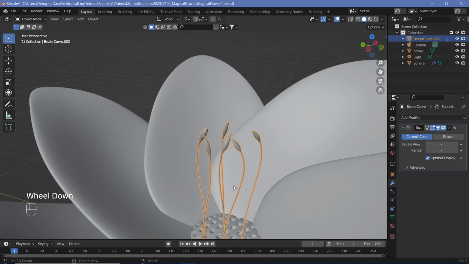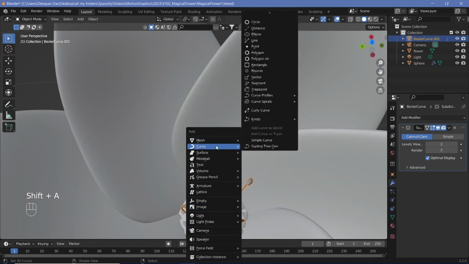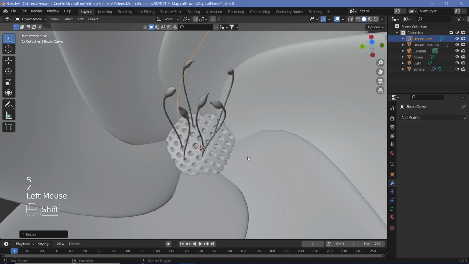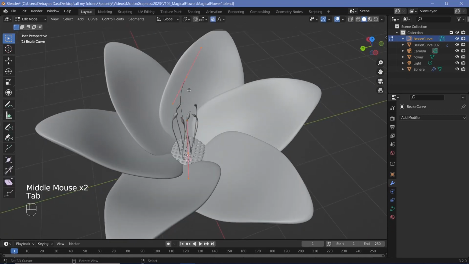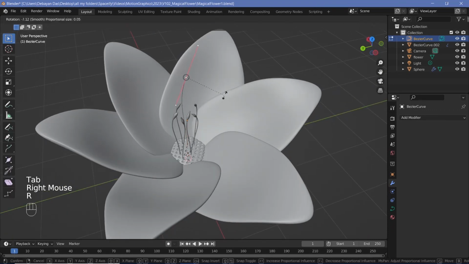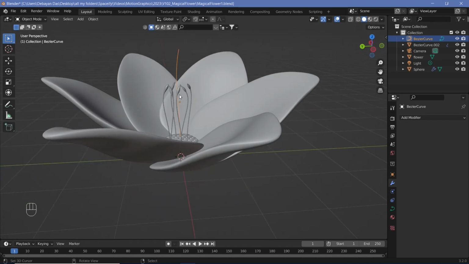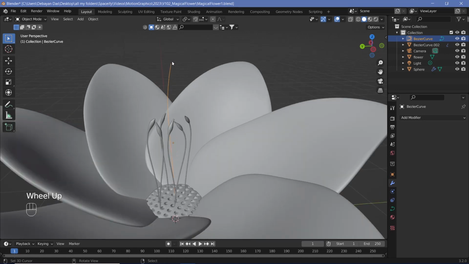Now we have to create the stigma. So for that, we're just gonna add in yet another Bezier curve. Again, rotate on the y-axis by 90 degrees. And this time we can just scale it on the z-axis to get it fairly tall. Again, grab it on the z-axis and scale it down. And we also don't want this to be rotated that much. So we're just going to take this and rotate it like that. And there, now we have our style coming up for our actual pistil. So the stigma is what's right on top, and we have our pistil coming down over here.